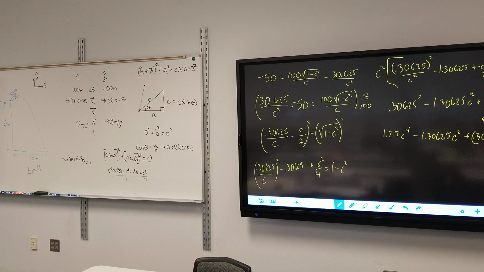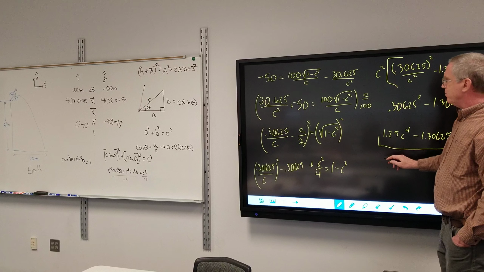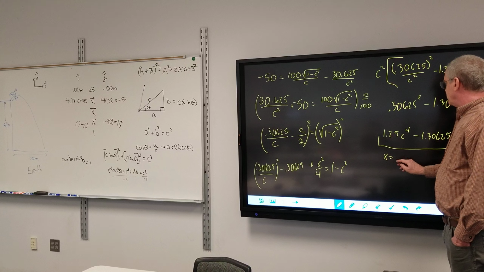If I solve with the quadratic formula, I'm not solving for c. If I'm solving for c, I need to use the quartic formula, which is way complicated, and I've seen it in one place. C squared. Yes, c squared is our variable here. So I'm going to make one more substitution, just to make it look more familiar. I'm not using x for anything, so x is equal to c squared.